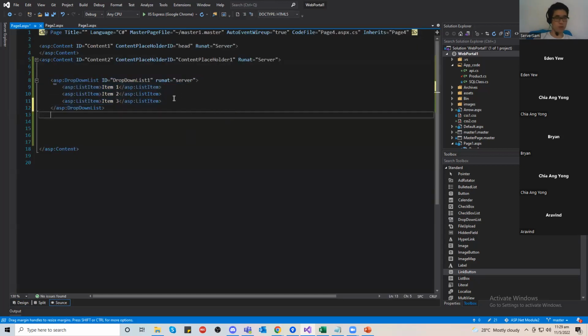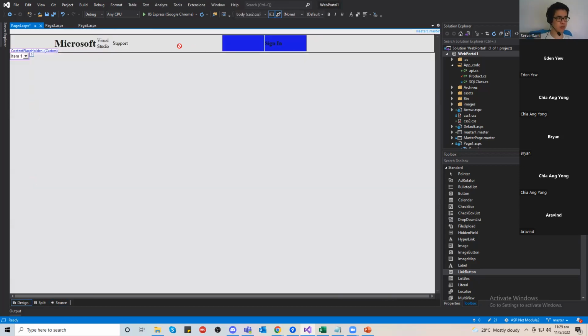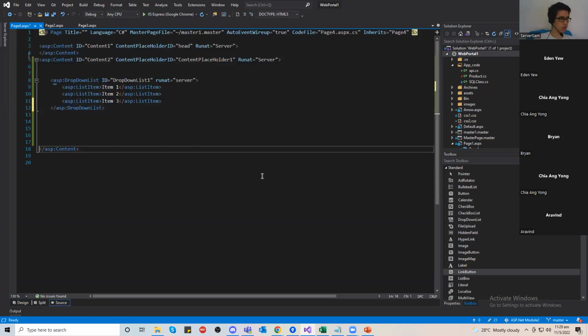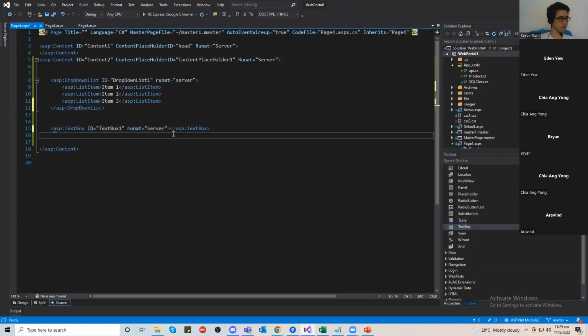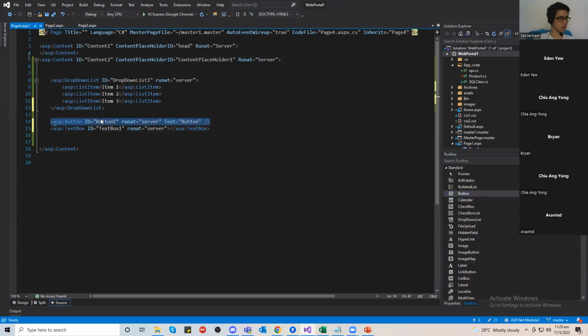Okay, but normally I prefer you all to do it from the code because, like I said, the design view is sometimes not accurate. Okay, so there are two ways to utilize this drop-down list. For example, I'm just going to put in a text box here and a button. I'll explain to you why later. Okay, same thing.